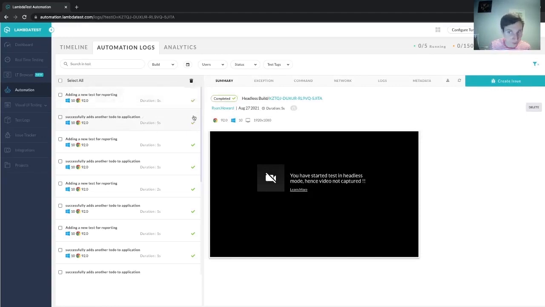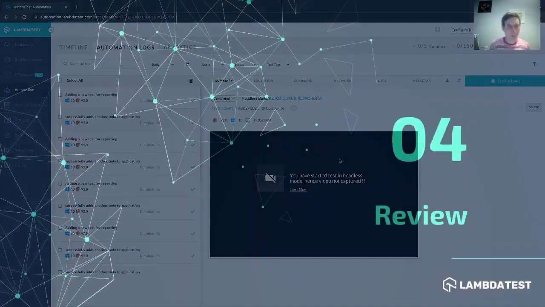Both have been run successfully, but you can see now that we haven't got the video output that we had previously, and this is because we've run our tests headlessly, and of course our website isn't getting rendered in any browser, so therefore it can't take a video of what we've actually done. But we can see from the test results that we've got exactly the same results as we did previously.